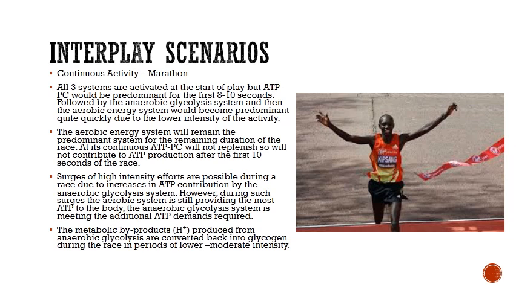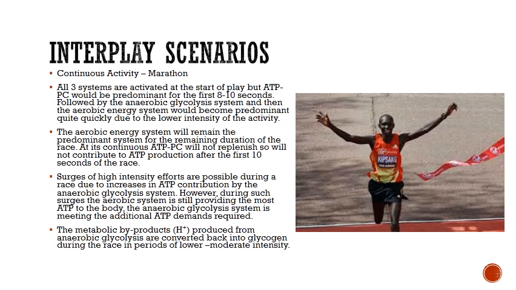Obviously, throughout the marathon, the athlete is going to have periods where he surges and increases his running speed for short periods of time. And what enables him to do that is getting an increase and faster supply of ATP to the muscles for that period of time. And that comes from having a greater contribution during the surge by the anaerobic glycolysis system. However, that's all it is doing. It's just increasing its contribution. It certainly does not become the predominant energy system at any time during the rest of that race. The aerobic energy system remains.